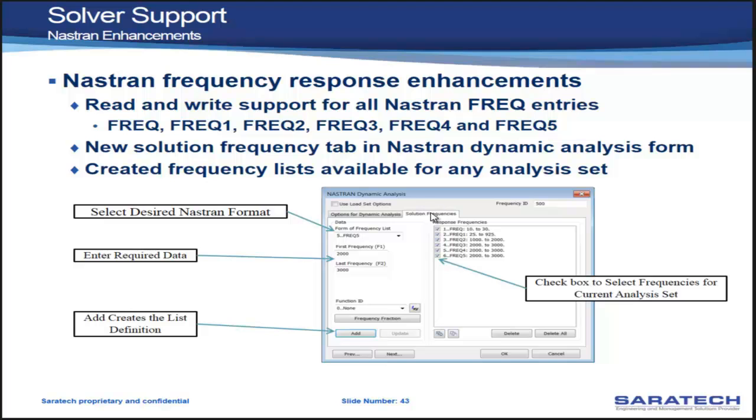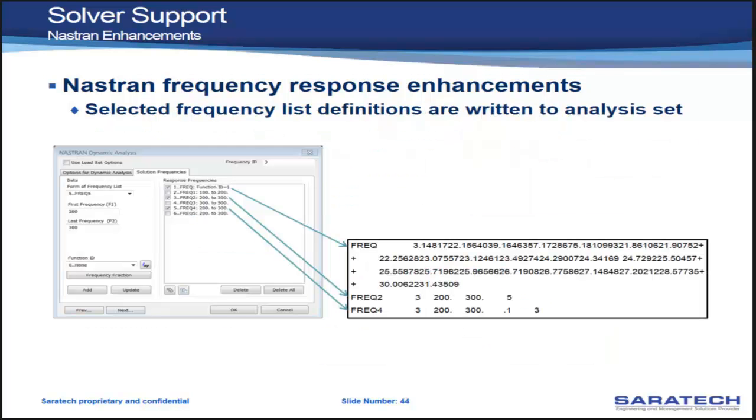It's this Solution Frequencies tab, and you can see that you have the option to select what frequency card you want to create, and the new tab will allow you to just input your desired Nastran format instead of trying to figure out how to do it in the Femap interface. And you can see that it'll output them in your DAT file the way that Nastran would do it.